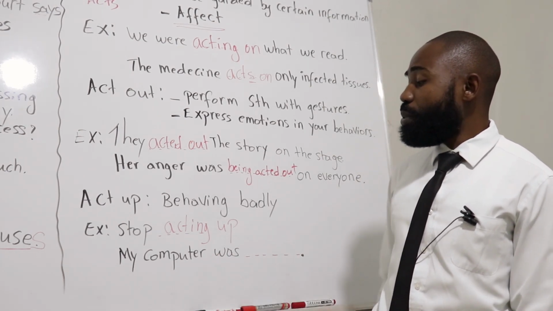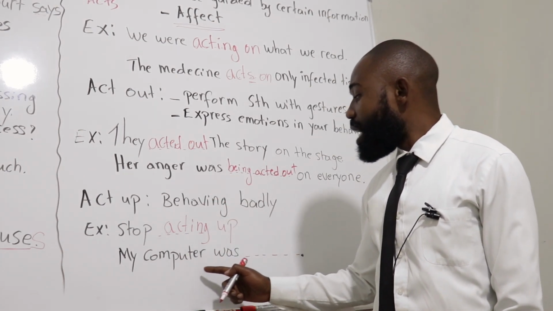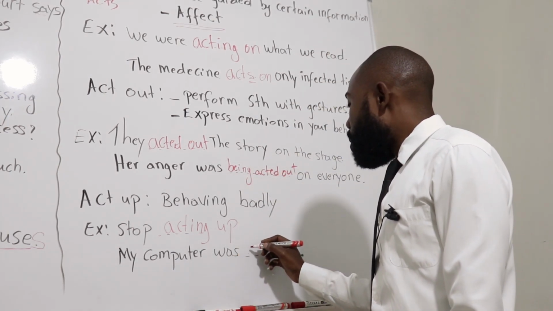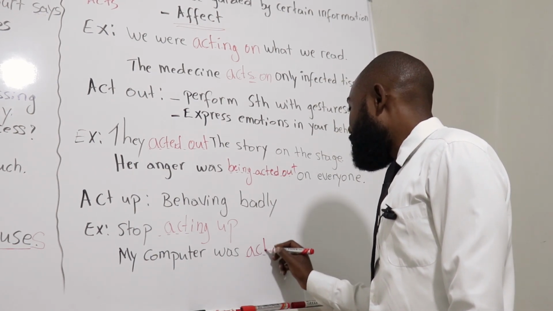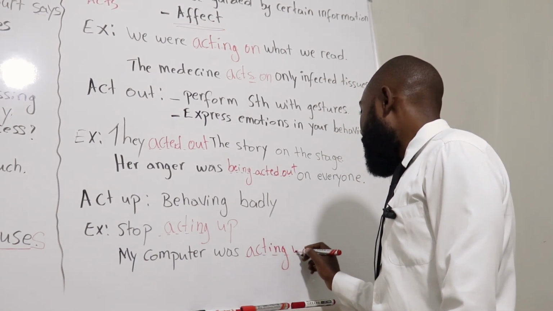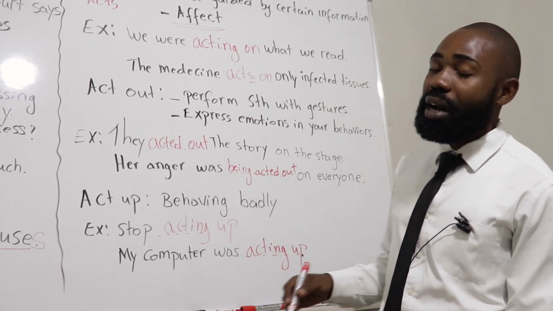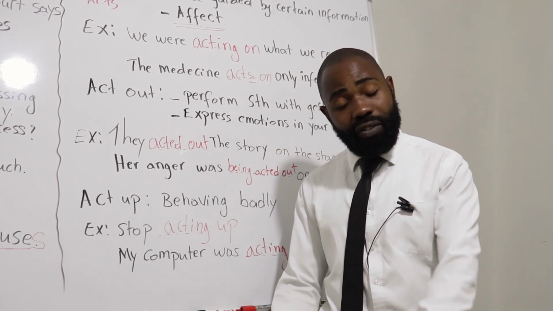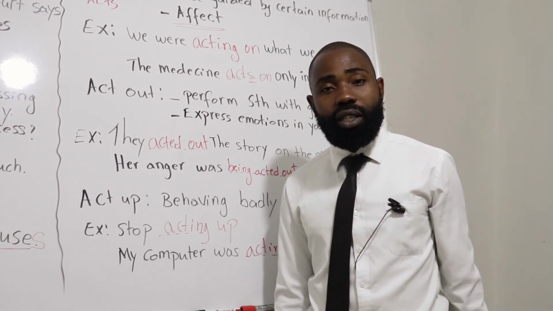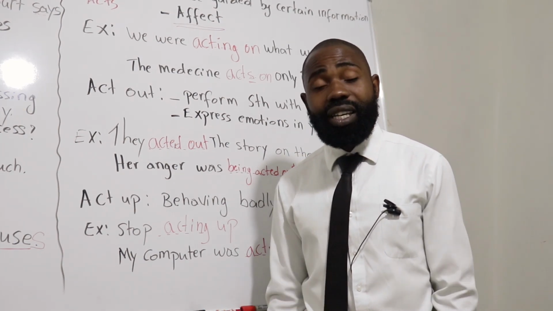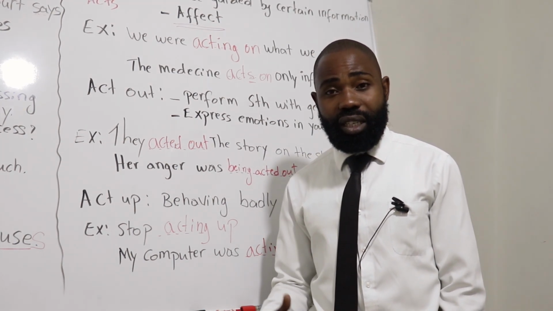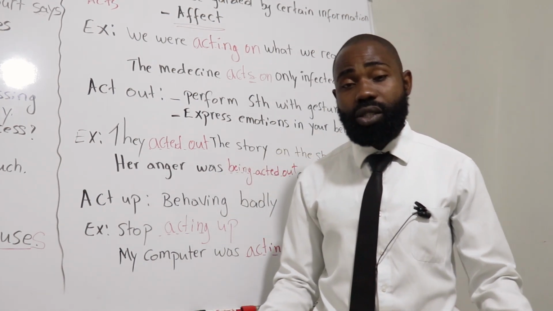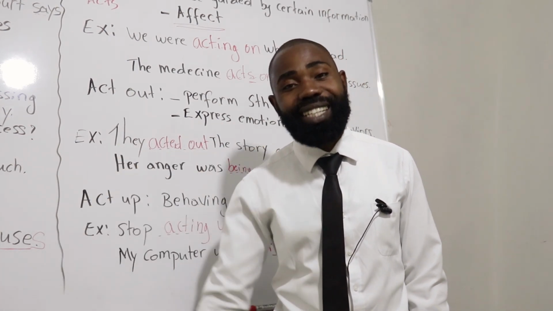Okay? Next example is, my computer was acting up. Maybe last night, my computer was acting up. Bivuze ngo computer yanjye yari kwitwara nabi, wenda yari kugenda izima. In that case, we say my computer was acting up. Can you even say that? How? My phone. Can you even say my phone is acting up? Telefone yanjye ikwitwara nabi, yari igihe telefone yizimya cyangwa ukayikora ikanga gukora. In that case, you are going to say my phone is acting up.